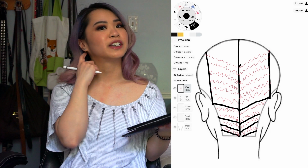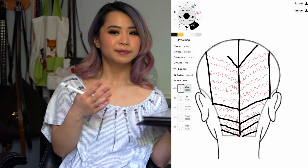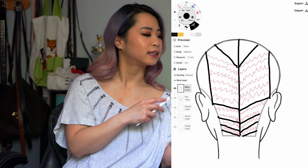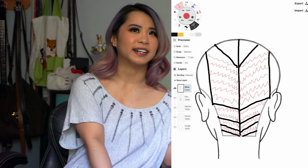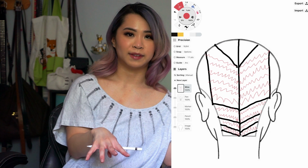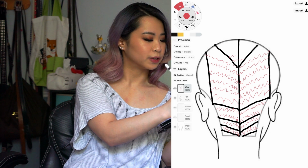One thing that I like to do is try to save as many clips as possible. I don't want to use clips unnecessarily. So I never like to section off the triangle beforehand, because I already have 2 clips holding up each half of the head. So I don't need a 3rd clip just for that little triangle, because naturally as I'm foiling, that triangle is going to become more and more prominent anyways. So in this little triangle here, I would actually foil straight across.